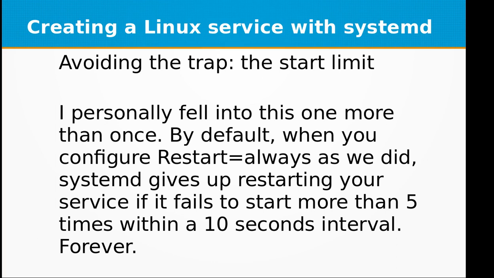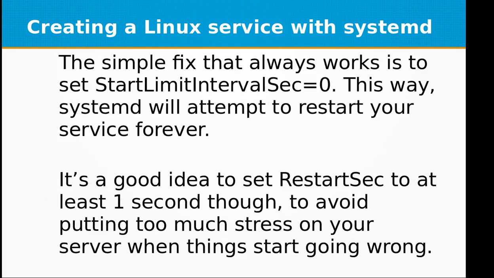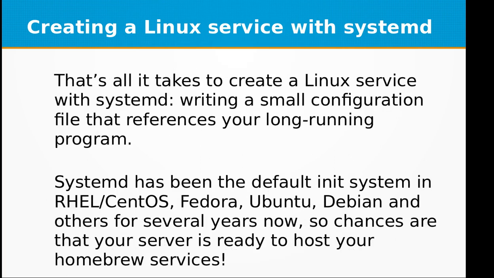Avoiding the trap, the start command. I personally fell into this one more than once. By default, when you configure restart equal always as we did, systemd gives up restarting your service if it fails to start more than 5 times within a 10 seconds interval, forever. The simple fix that always works is to set StartLimitIntervalSec equals 0. This way systemd will attempt to restart your service forever. It's a good idea to set RestartSec to at least 1 second though, to avoid putting too much stress on your server when things start going wrong.